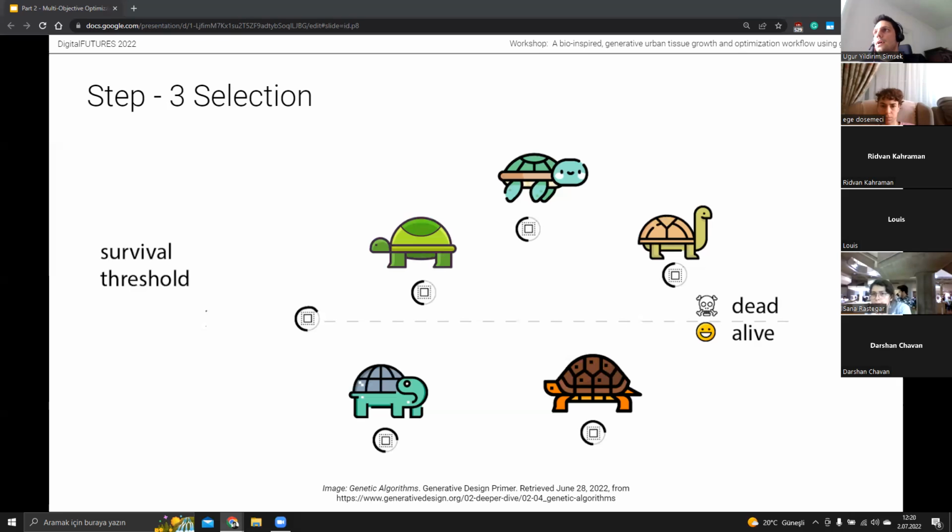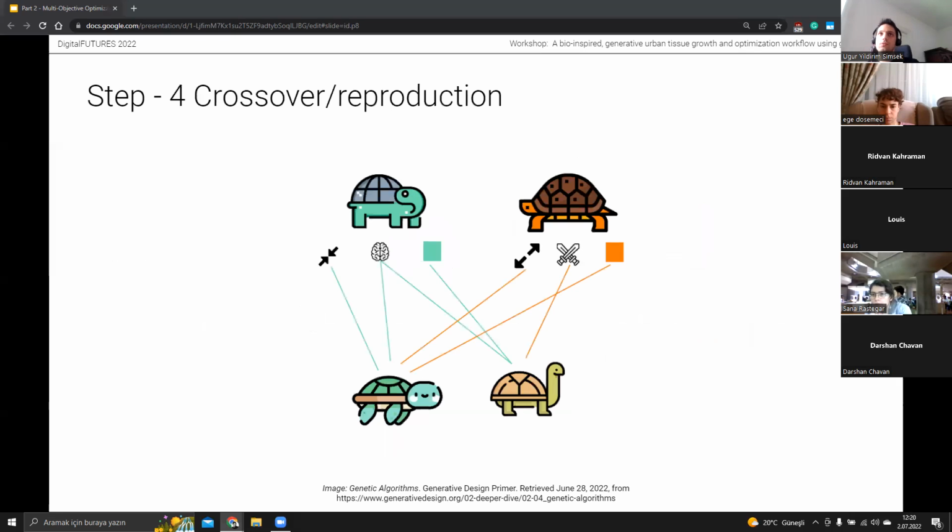Then we have a breeding phase. Each of these better generations will start to cross over with each other in the next phase, which is called crossover, or, as others say, the reproduction phase. Crossover can be very complex, but at a basic level, two parent solutions are selected to breed with each other, and some proportions of each parent's features are selected or swapped in order to create something new.